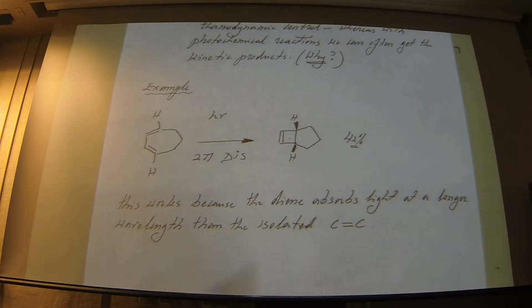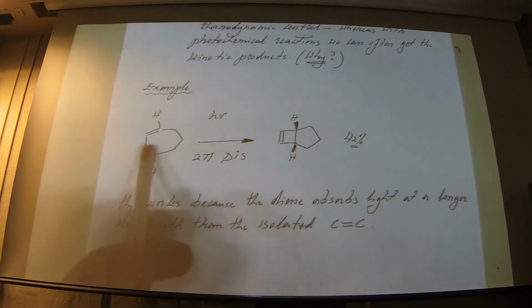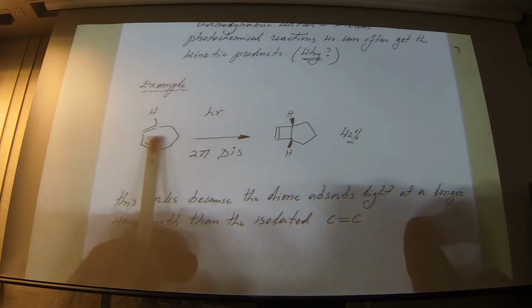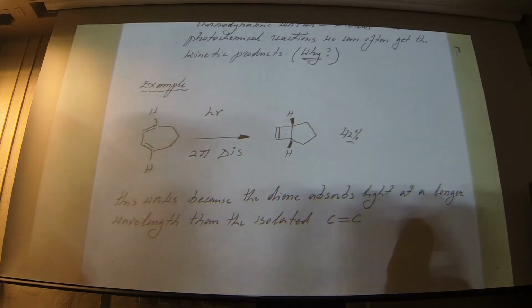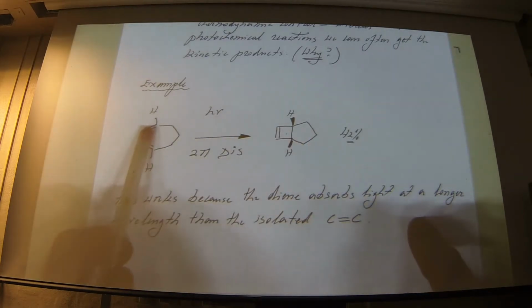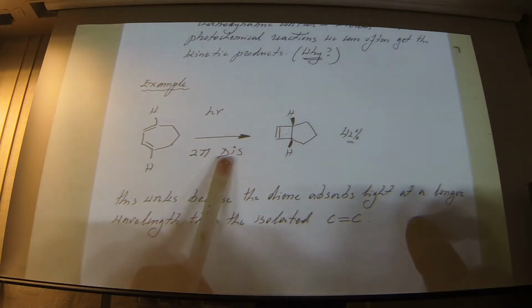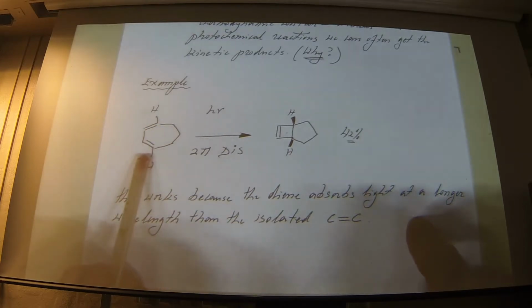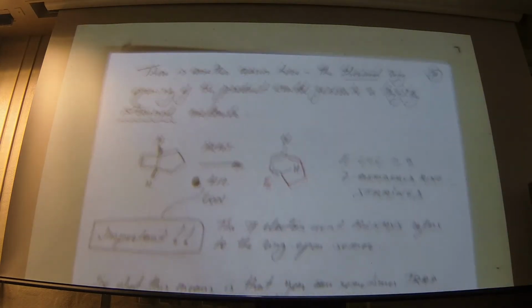So if I heat this up, let's go back to here. No, it doesn't. Why is that? Yeah, because it's going to be a conrotation. This is a disrotatory closure, and so the ring opening to give this would have to be a disrotation. But that won't happen thermally because of the selection rules. So if this opens, it's going to have to be by not a disrotation, but a conrotation, which means it's going to give me something that is super strained because I'm going to have one trans double bond, and you guessed it, one cis double bond. And so that process is going to be nasty.